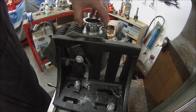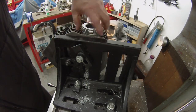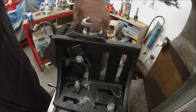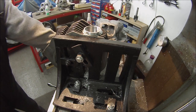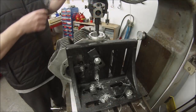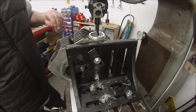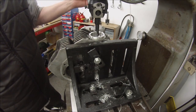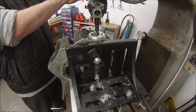Once it's milled off, there's our rosette ring, exhaust ring, screws in nicely. So we're sort of 90% there. I'm using the automatic boring head to take this excess off. It's a little bit easier than trying to do it with the manual one. What this does is automatically feed across as you hold this handle as it's turning and set that rate. So I'll do a bit now.